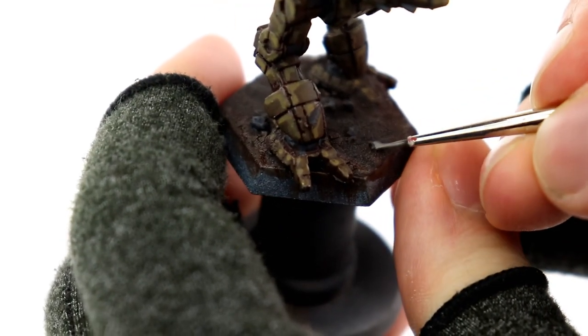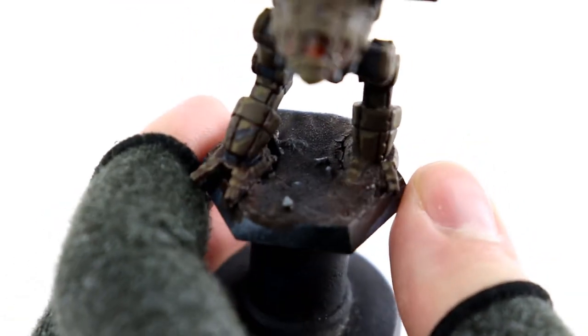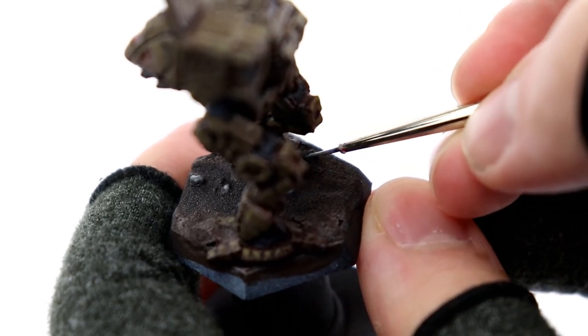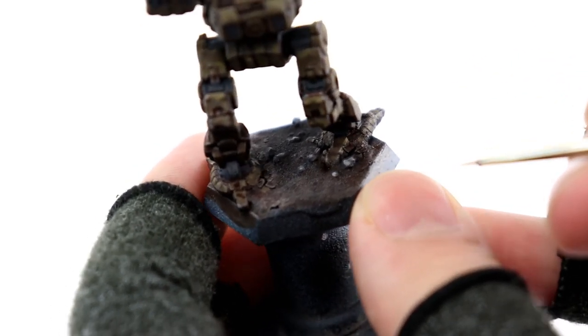With the wash done, I'm going to finalize the base. If you wanted to you could probably just leave it as is with the brown paint from the base coat and the gray from the rocks, but you do want to pick out the rocks a little more. I'm going to put an even lighter gray onto all the rocks and most raised surfaces so they pop out a little more through the flocking. You might not need to do this if you're not going to flock — if you just want a desert or soil look — but in this case I want everything about this to be vibrant, to pop, to look colorful, and not like a muddy mess, which would be so easy to do when painting something whose main color is brown.